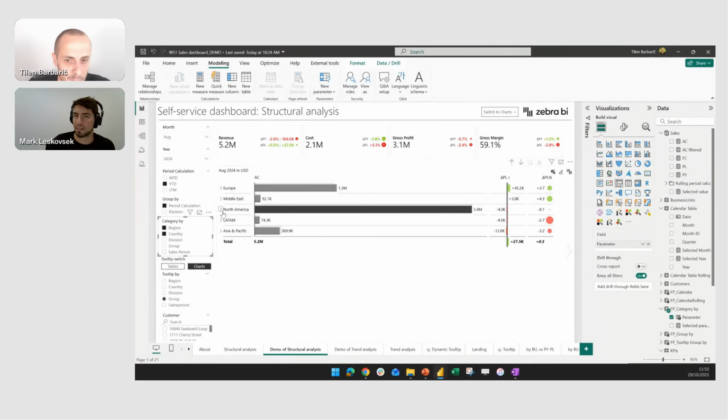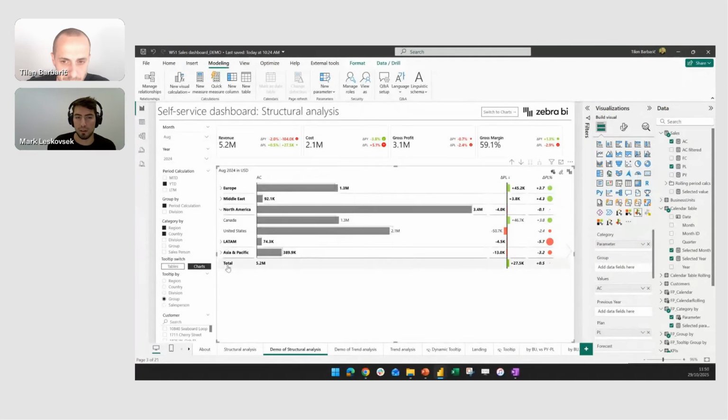Correct, and this comes right from another really crucial step, which is knowing your users and how they will consume these reports, even in self-service form. If there are typical views, the best way to find out is to actually talk to the users. What's the typical scenario they will analyze?